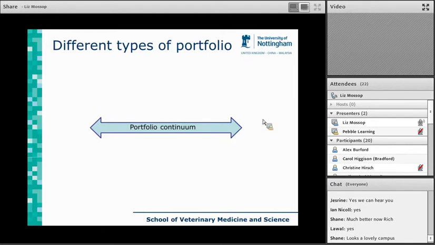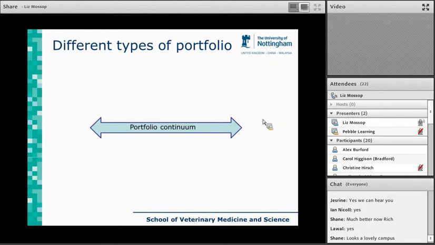So just a word, and I used a slide a few weeks ago when I was talking to some colleagues in Australia, and we were trying to discuss where portfolios can sit on this sort of continuum, if you like. I always talk about our portfolios and say, well, what we're not trying to do is objectify things that aren't objective. So, it's very difficult. There's lots of controversy about the assessment of portfolios, but we do use them as an objective assessment method. But at the same time, we want it to be a very student-centered tool.